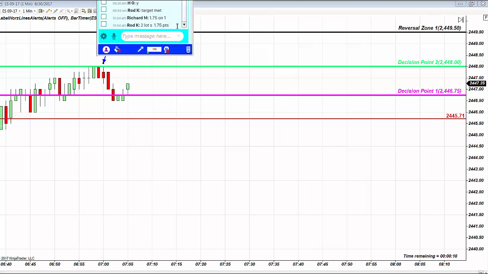Take a look what students accomplished in the course. As you could see, Rod is trading 2 lots, Richard trading 1 lot. 2 lots on S&P, $1,100. 10 lots on S&P, $1,500. Lee's trading 5 lots. Do the math. As I warned you, every single student has different account size.